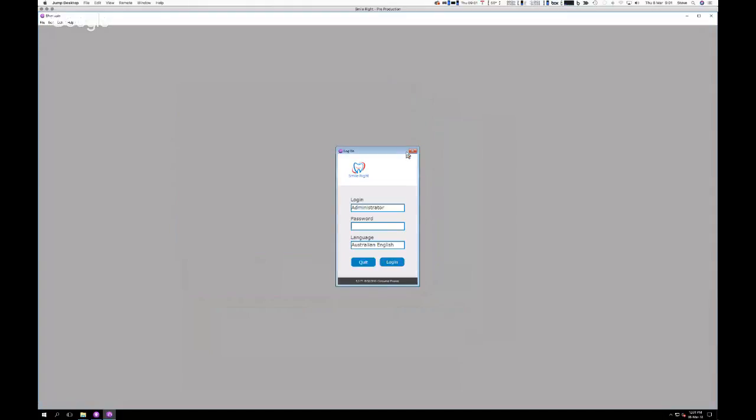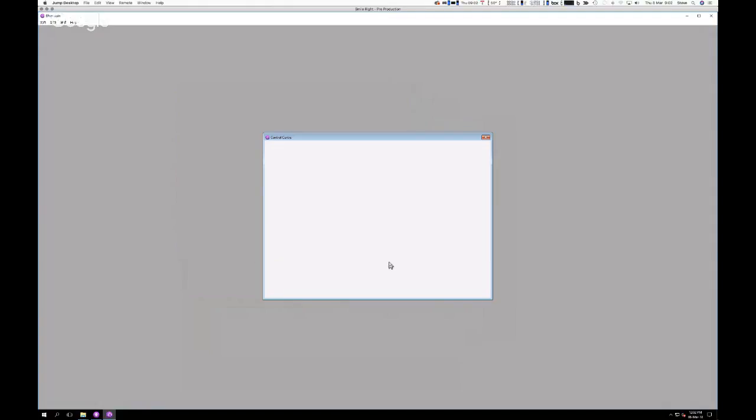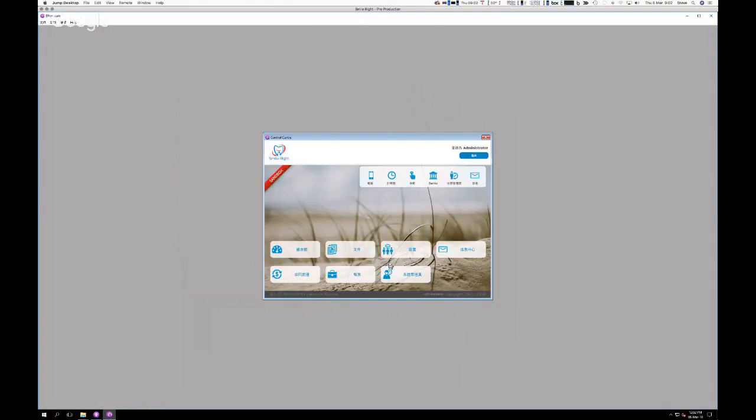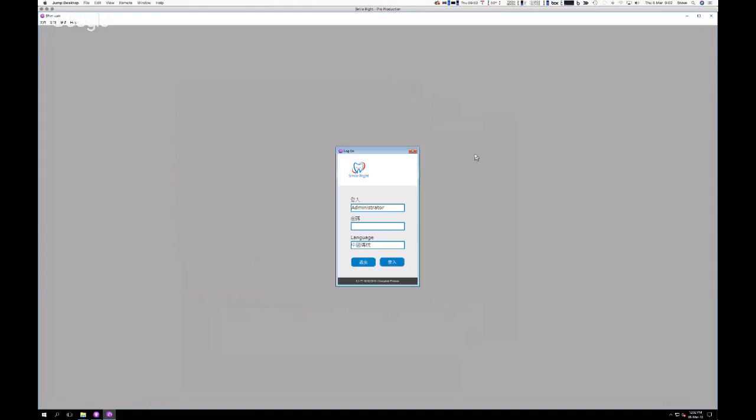What that looks like, though, when it's translated and sucked back in, is when I log out of the system, and if I go down here now and change this to say Chinese traditional. So now this is all rendered with Chinese character sets. So we can support an unlimited amount of languages. Each operator can have their own unique login. I won't continue any further because I don't actually read Chinese.